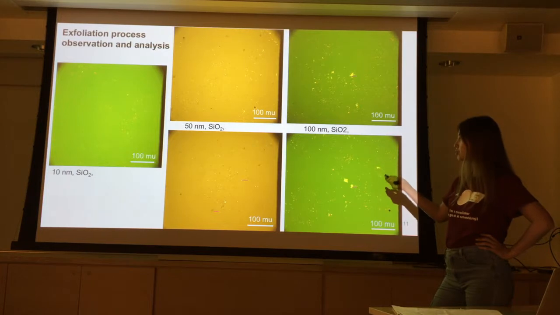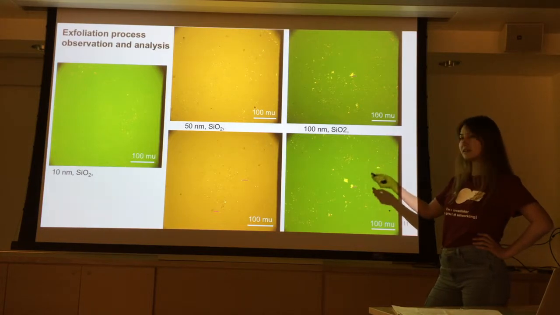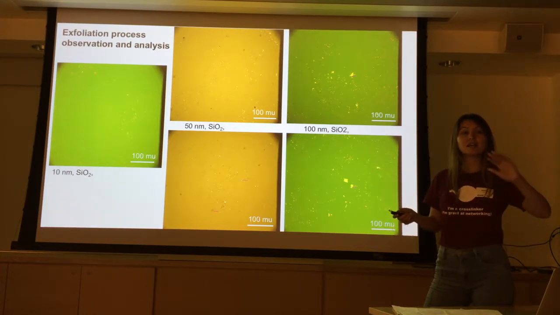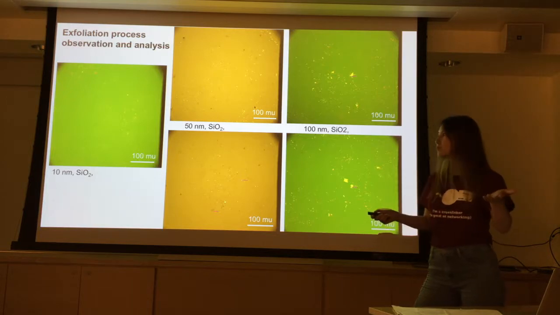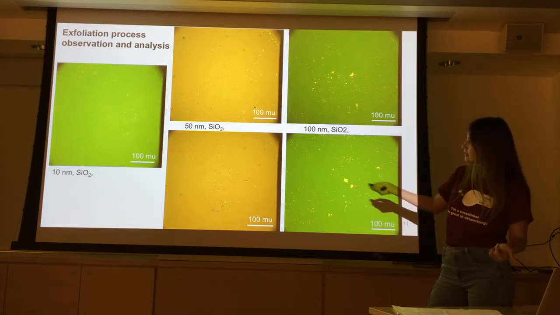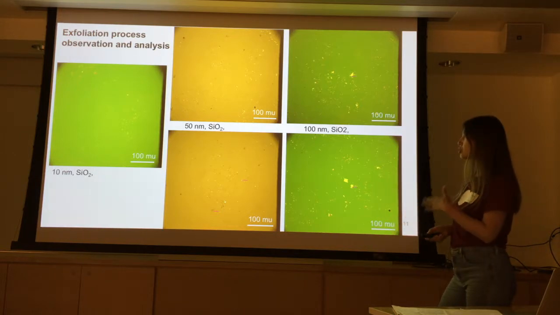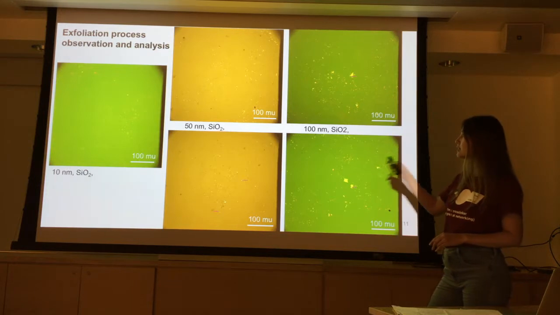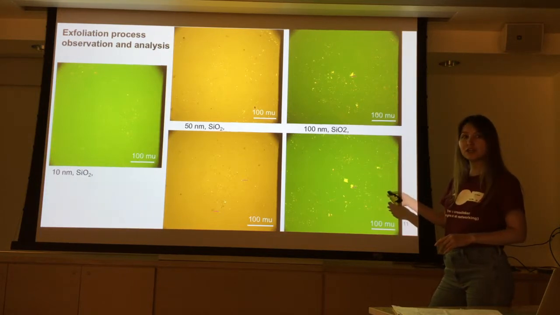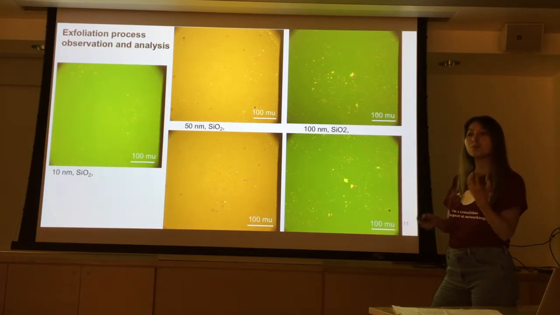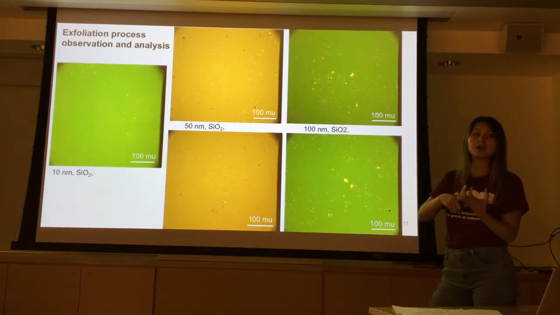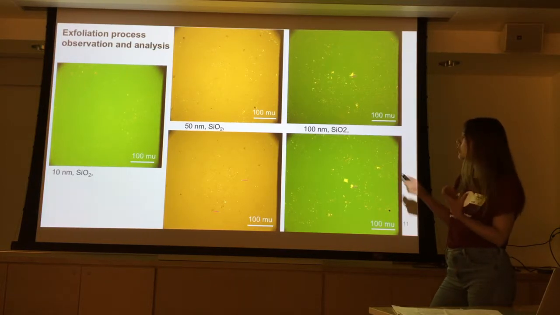After creating the films, to understand how thickness can affect the exfoliation behavior of bismuth selenide, I did the exfoliation on the surface, and according to this picture that I took with the optical microscope, you can see that as I increase the thickness, the film can absorb more bismuth selenide particles on it.